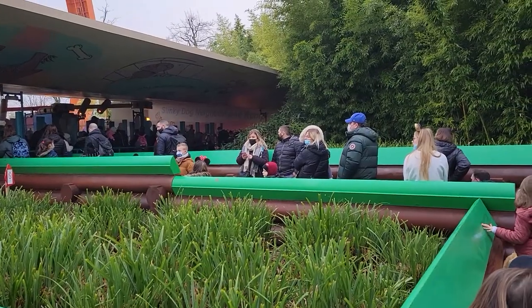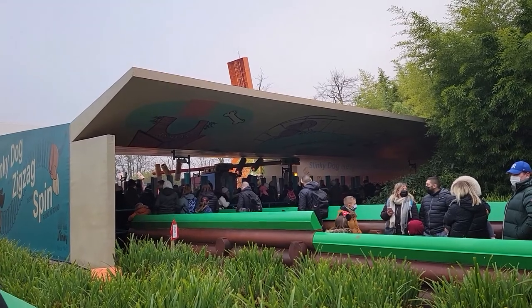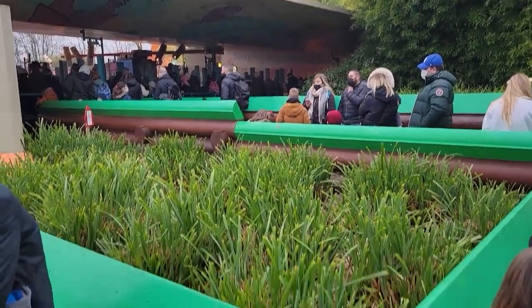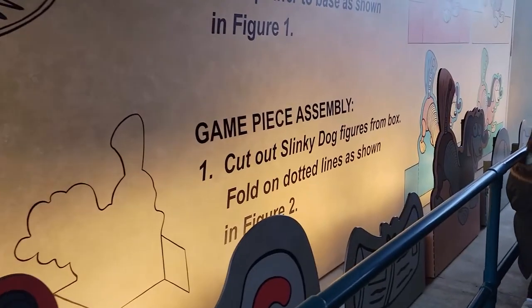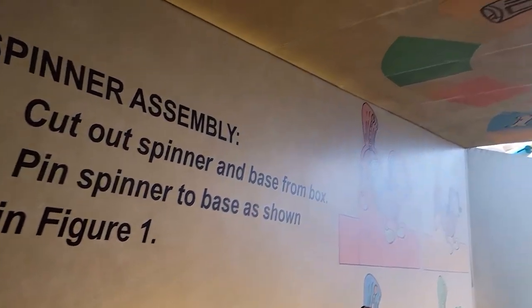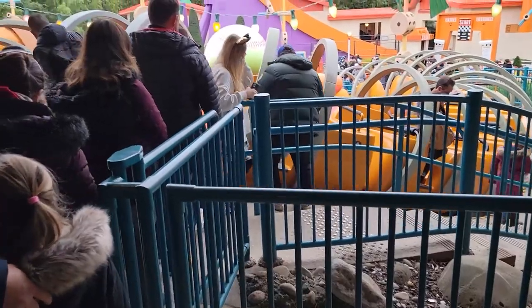Moving on. We're now waiting for the Slinky Dog Spin ride. I think it's called Zigzag Spin. And the queue is made out of Lincoln Logs, so that's kind of fun. Looks like the game instructions for the Slinky Dog are in English. Looks like an exact copy of Hong Kong, although I'm pretty sure this land came first prior to Hong Kong's expansion of Toy Story. Alright, here we go.